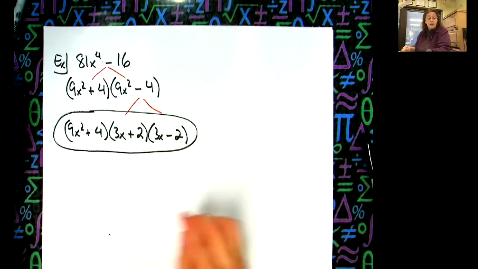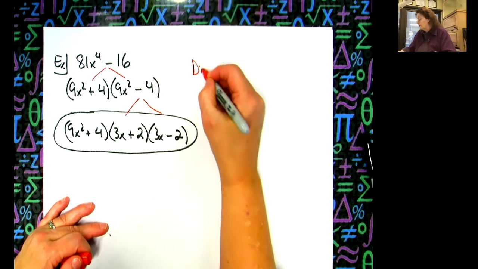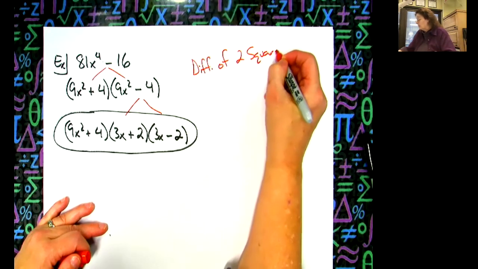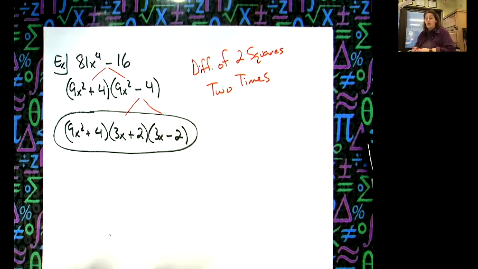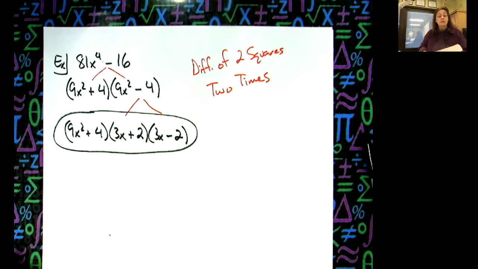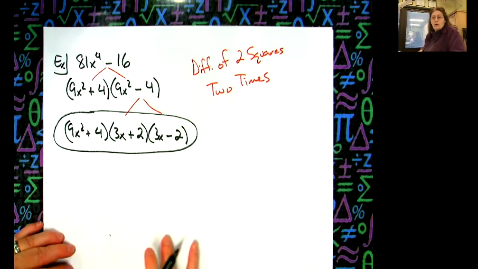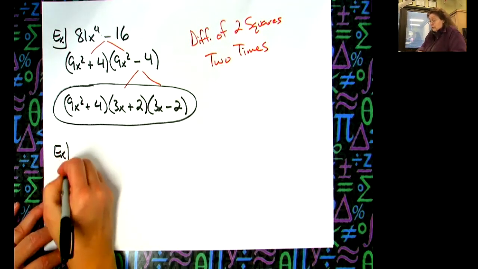All right, so you can do the difference of two squares 2 times. So let's write that down. Difference of two squares. And I had to do it 2 times to be able to get to the final answer, because it's going to say factor completely. They're always going to say factor completely. And then let's do one more, just because sometimes some people don't visualize this as being a perfect square root.